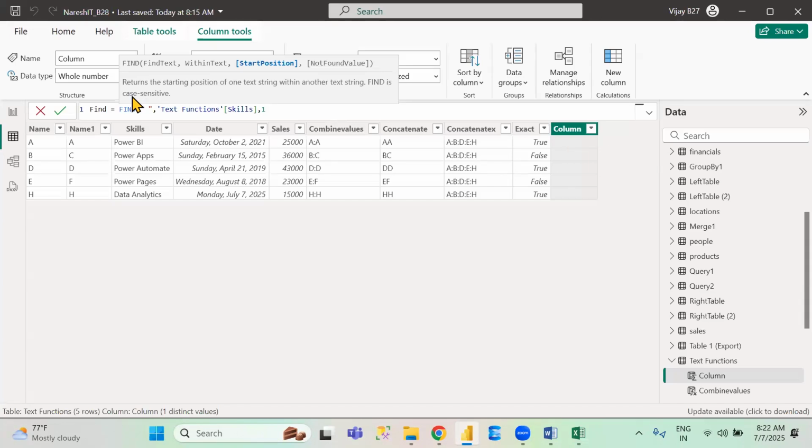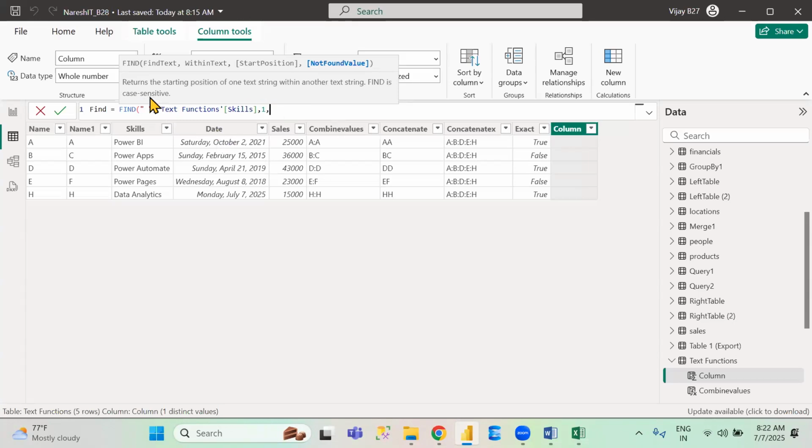Understand clearly or not? In any scenario, the start position is the same, that is 1. Start position is fixed at 1 only. It always starts searching the value from the starting character. Comma.